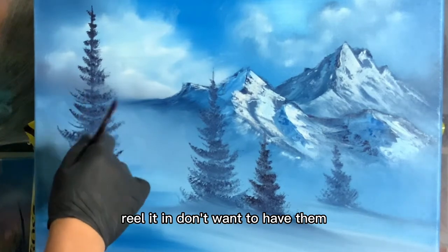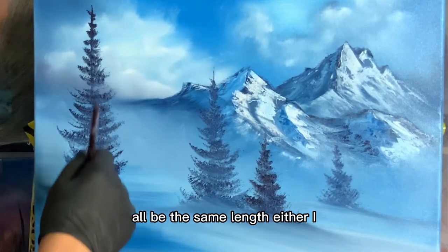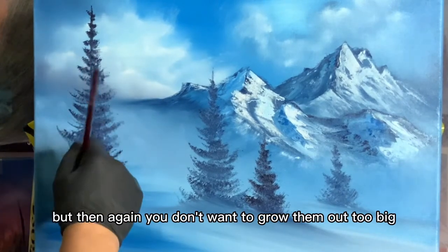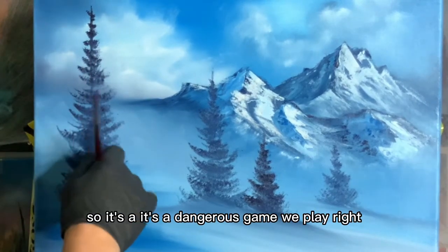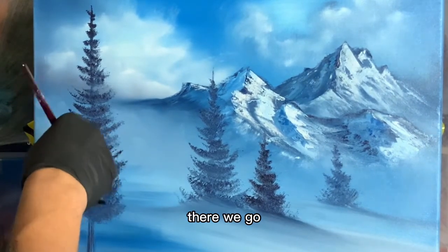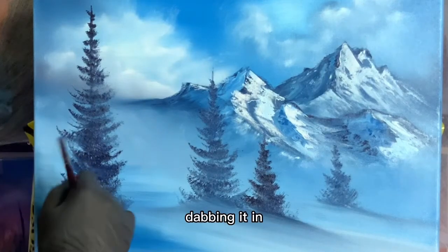Reel it in. Don't want to have them all be the same length either. I never like that when they're all the same and it just looks like a column. But then again, you don't want to grow them out too big. So it's a dangerous game we play, right? There we go. Dabbing it in, dabbing it in.